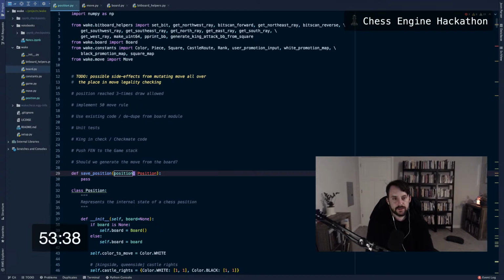All right, this is going to be a position. Where is this state managed? This object has to live somewhere, which is why I guess it has to be in an object.